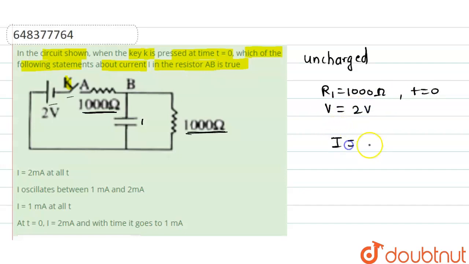And the voltage or potential at that time is 2 volts. So the current will be at that time I equals V divided by R1, so it is 2 volts divided by 1000 ohm. So we can say that current initially at time t equals 0 is 2 milliampere. So this is the current at time t equals 0.